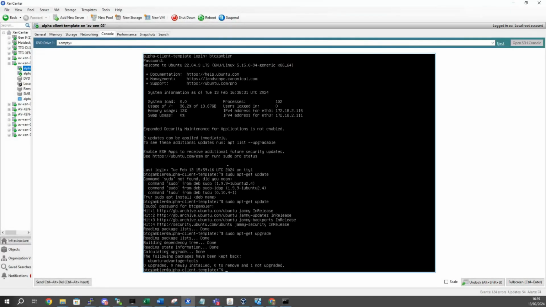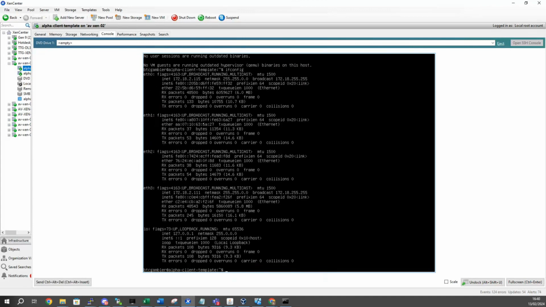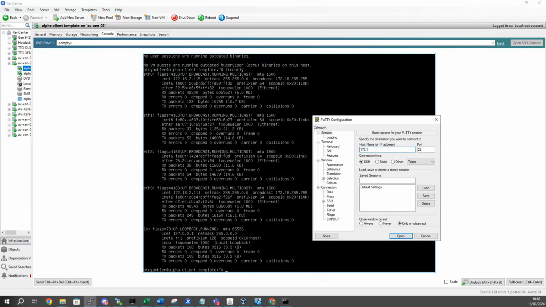Right, I've run an update and upgrade. There's no more patches, and I've already done it in the background. So really, what we're doing is a complete repeat of last time. We're not going to change the host name actually because it's a template, but I'm going to install NetTools first. Okay, I can run an ifconfig, and this has got an IP address of 172.18.2.115.